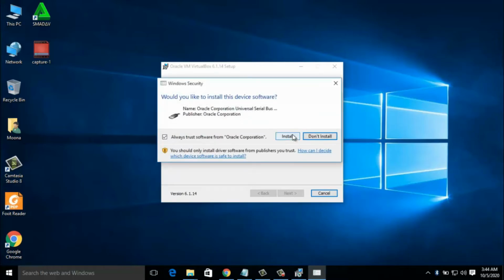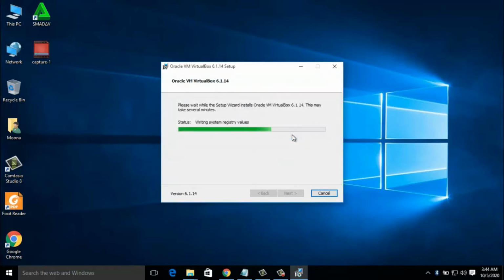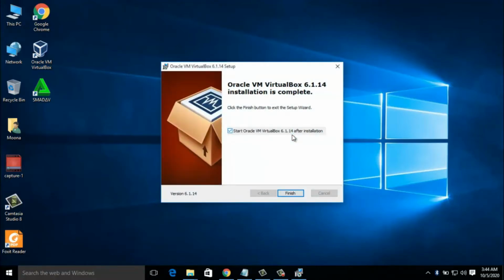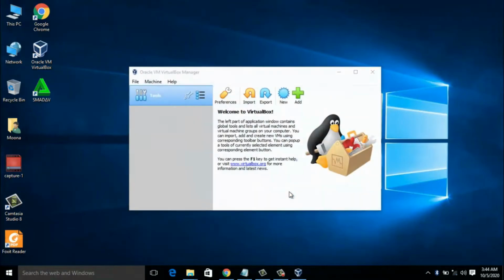Click on install. Okay, installation complete. Click on next. So VirtualBox runs. Now I will create a virtual machine.